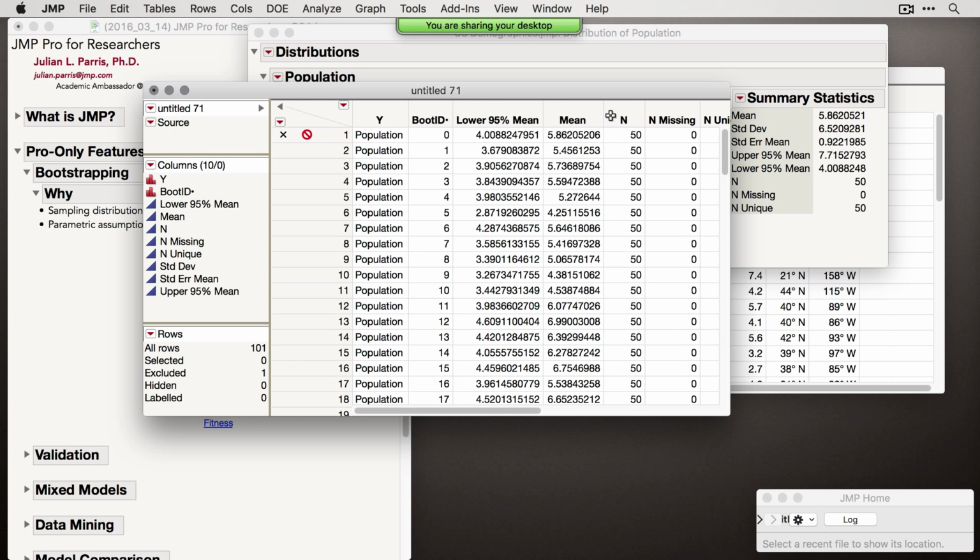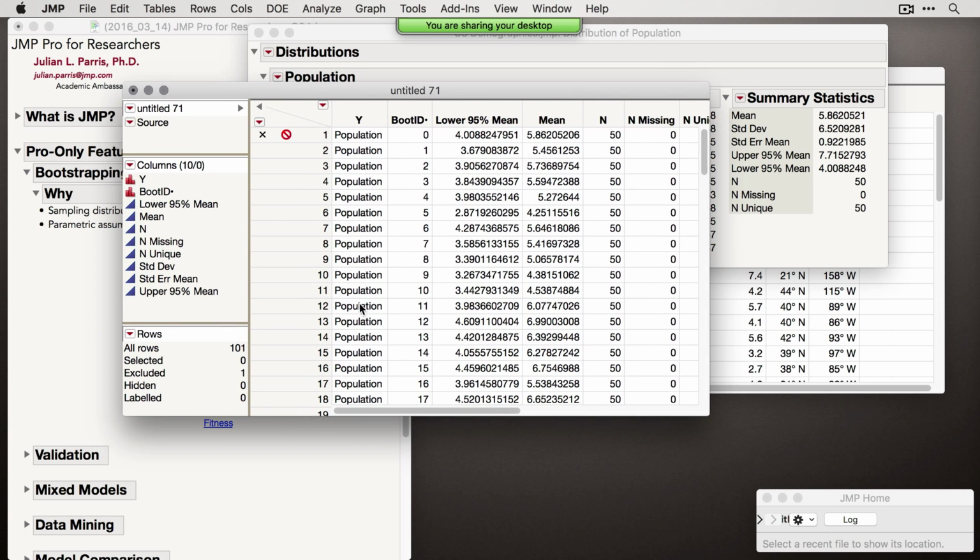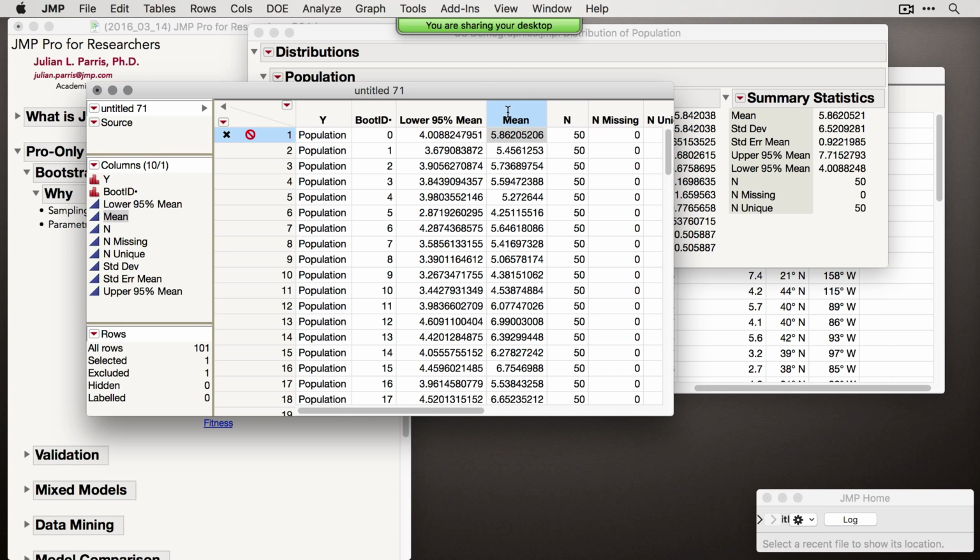So the columns of this bootstrap table are the 100 samples that have been resampled with replacement, plus the first original sample. And the columns are actually the rows of the summary statistics table over here. If I was interested in the distribution of sample means that I got from bootstrapping, well, that's this column here, the mean column from the 100 samples plus the original first sample. And if I look at 5.86, notice that's the original mean. And then every time I take a bootstrap sample, I got a slightly different mean.